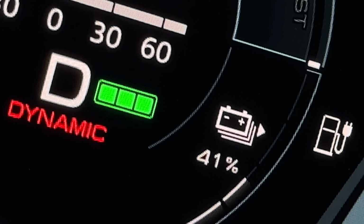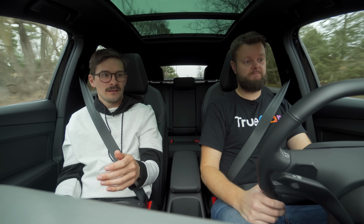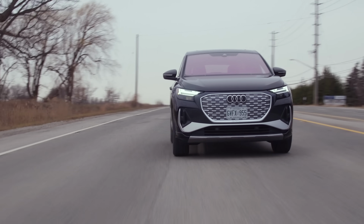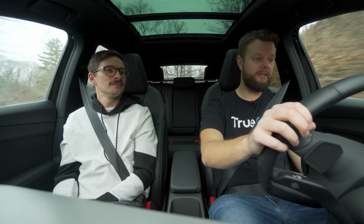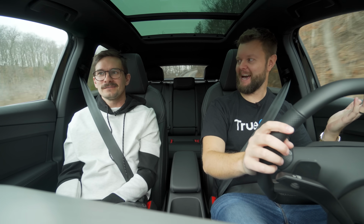Turn it all the way off. And then if you just hold your left paddle. Nope. No. No. That's kind of lame. Missed opportunity there, I think. That's okay. So how do you get that boost mode to work that I see on the gauge cluster that looks oh so tempting? I believe that you have to be at a higher charge rate than we are right now. We're at 58% after I've already charged it once today to 80%, and we haven't really driven that much today.